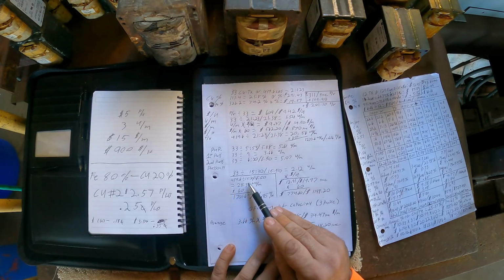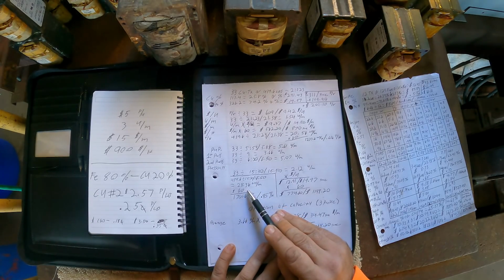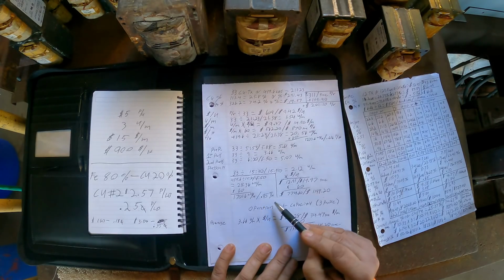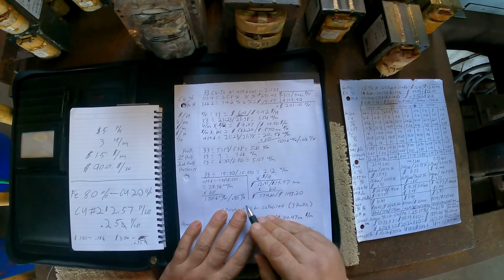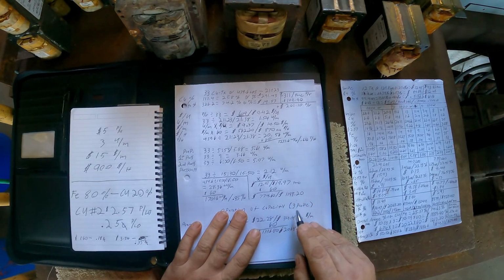You take your total weight and divide it by your time, you get 28.36 pounds a minute, times 60, that's 1,701.6 pounds an hour, or 0.85 tons an hour. Okay, so all this data here is from just me by myself. I designed, built, and I operate this machine normally with 3 people.